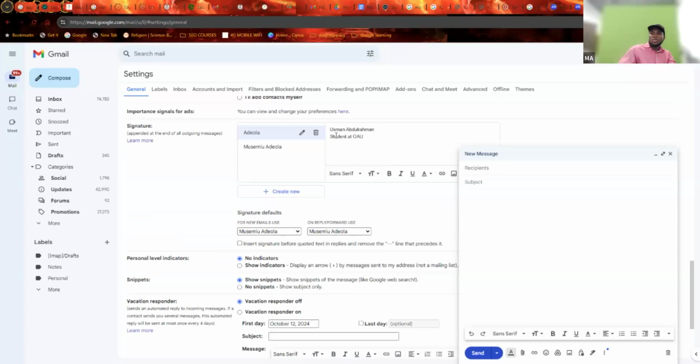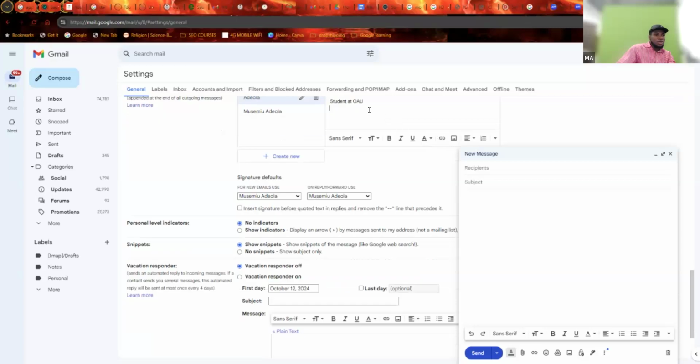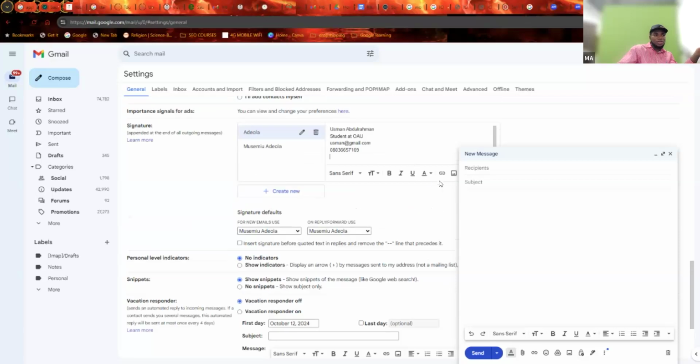And then you can put the logo of your school if you want. And then you can also put your email address so that they can contact you. Anyone who receives your email and wants to contact you, you can put your phone number. And it's not a must you put your logo, but you can also insert it.